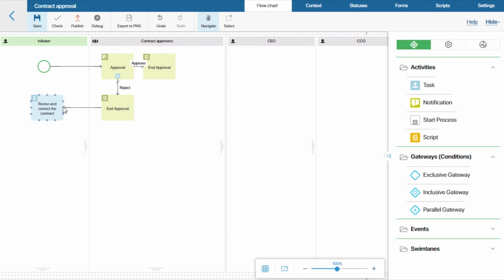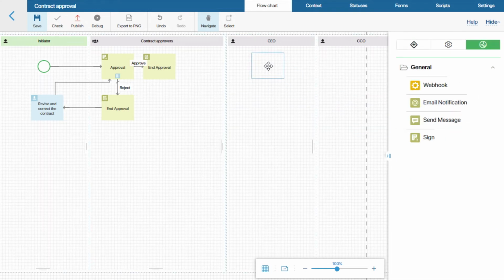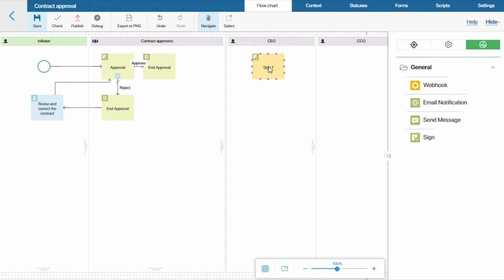Now let's add the CEO's task to sign the contract. You'll learn to use a digital signature to sign documents in the next video. For now, let's configure the routes that the process will take after the contract is signed or declined.